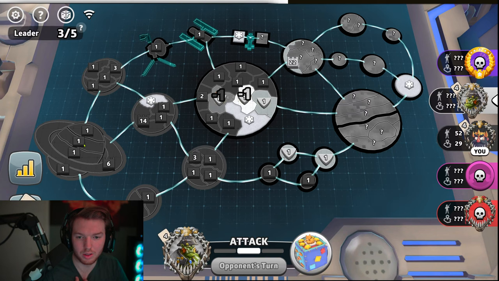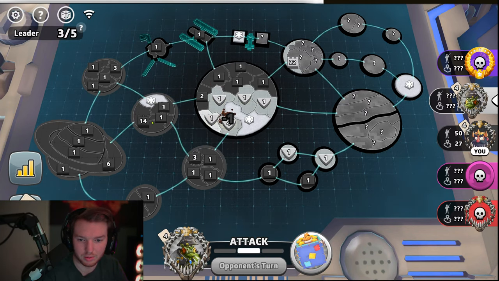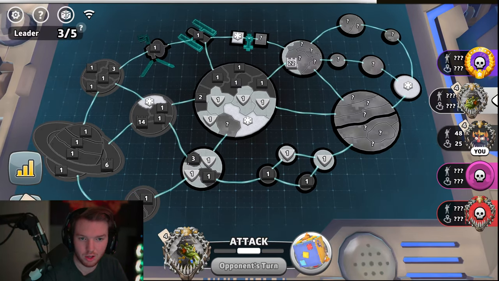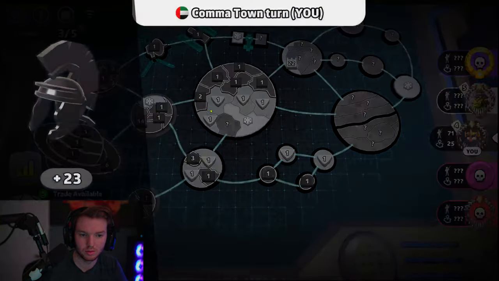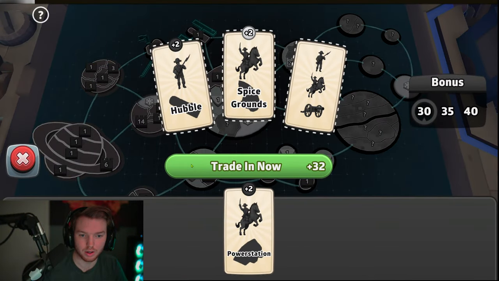Gonna keep going. He's got some good dice. Bad pathing though. Fail the cap. Fail it. Yes, frick you. His stack is open to me though, and he is gonna have a trade on the next turn. But this cap is empty. I think trading in is wise here.